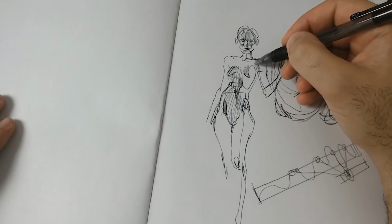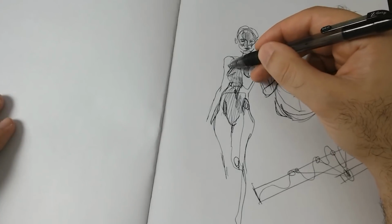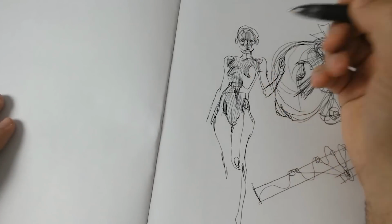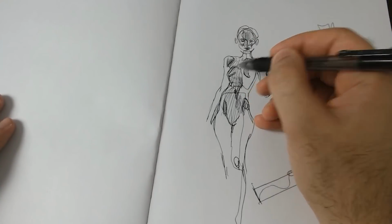If you draw it slowly, you can draw it quickly. If you can't draw it slowly, you can't possibly draw it quickly. That's just insanity.